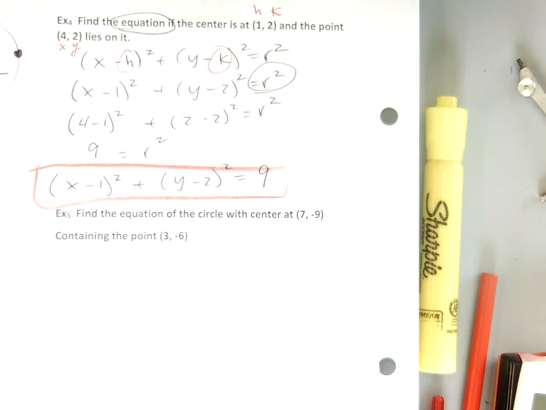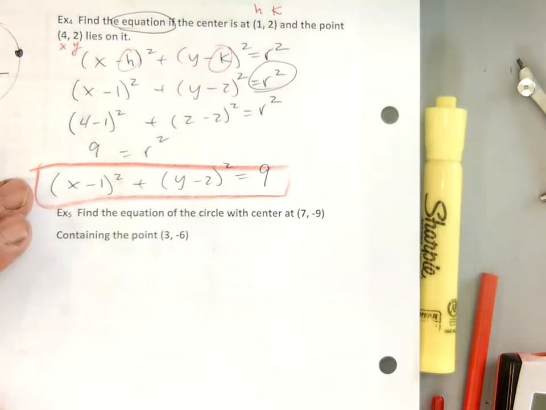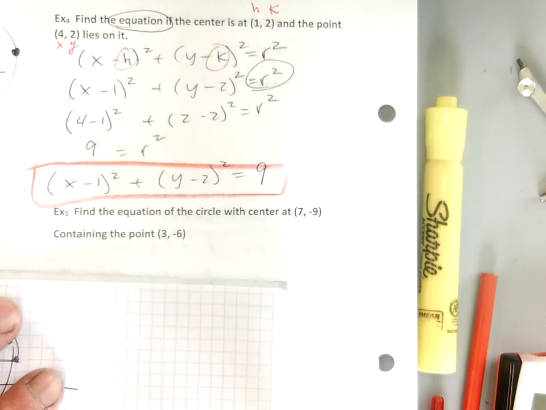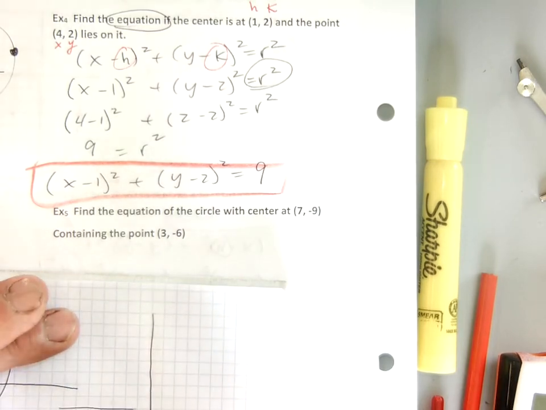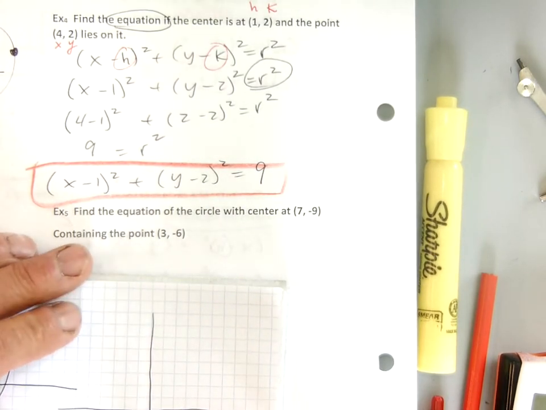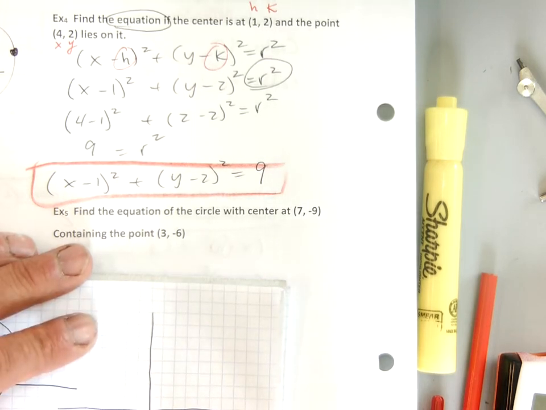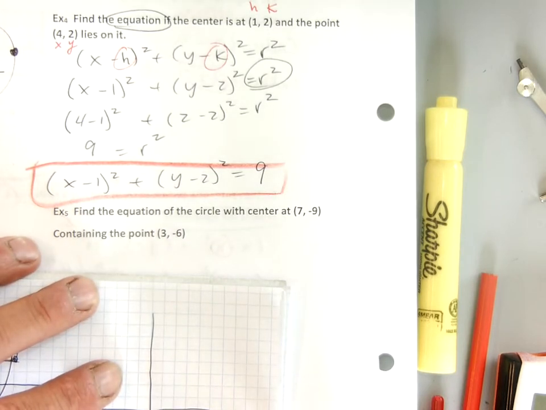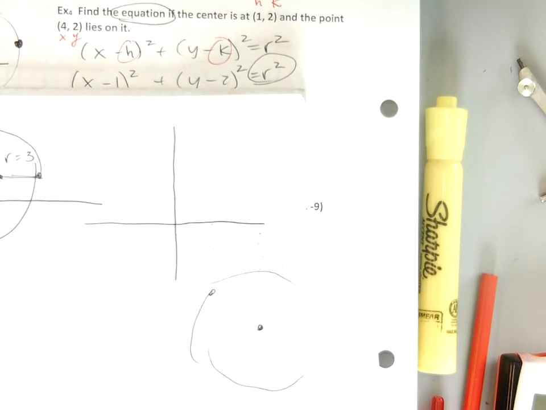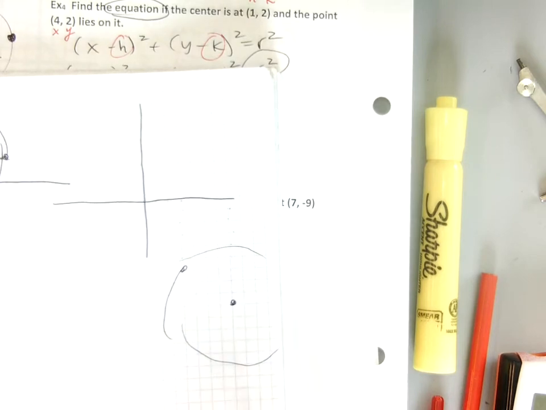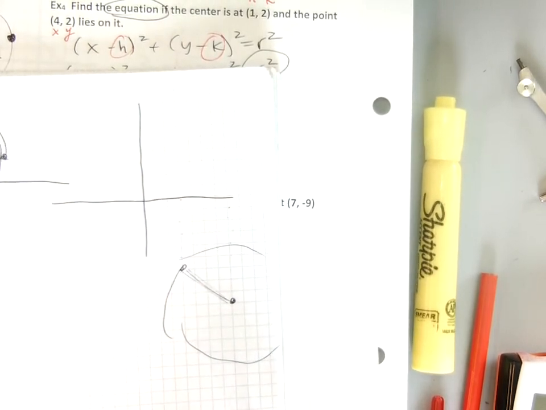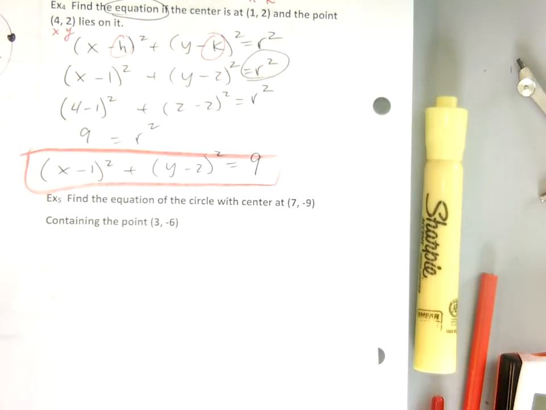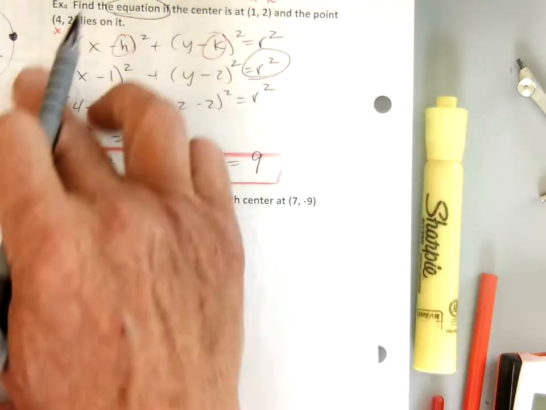Now in number 5, we're actually going to have to do the work we just did before, because the graph won't help. I'll show you that. So on 5, if I did graph it to try and get it, it's going to look something like that, right? So, you know, figuring out the radius isn't all that easy. But there's an easier way to do this problem. We're going to do it the same way. We're going to go ahead and find the radius.